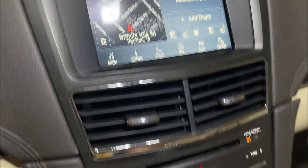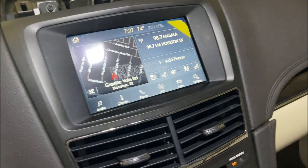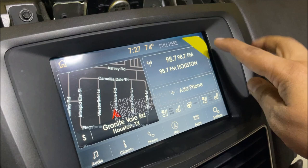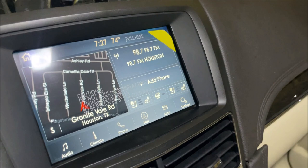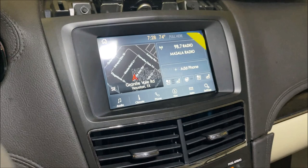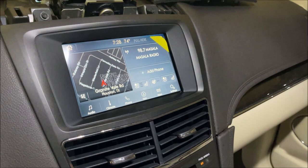The AC also works — I accidentally turned it on. Dark mode is working too — it's 7:27 PM over here. I still have to remove the film on top because I wanted to make sure everything works first. I haven't added my phone yet because this is wired CarPlay, not wireless. I have a little adapter that makes it wireless CarPlay. Look at that — it even lights up. I'm going to put that wireless CarPlay adapter in the second USB port and then add my phone through that — that way I'll have wireless CarPlay. Don't forget there's a piece that goes into the cup holder because the cup holders have LED lights.